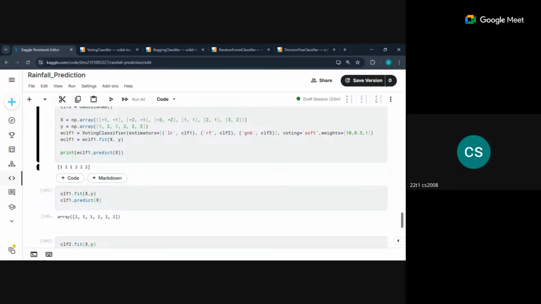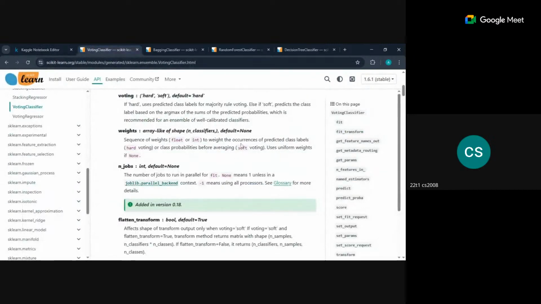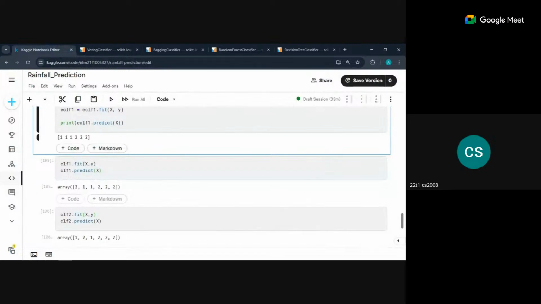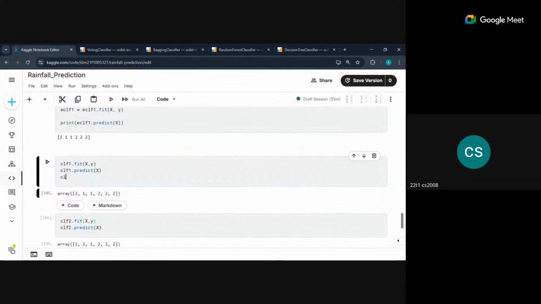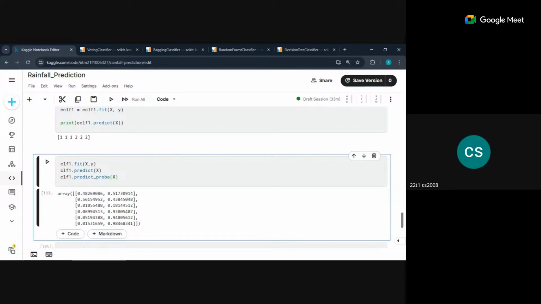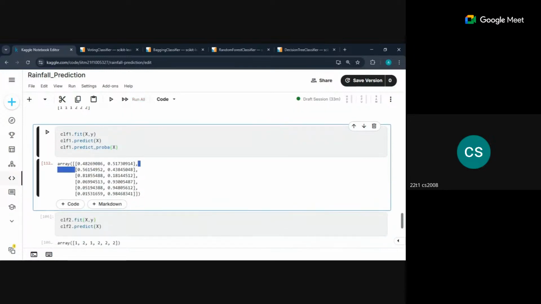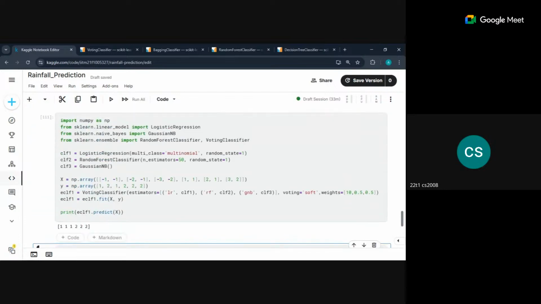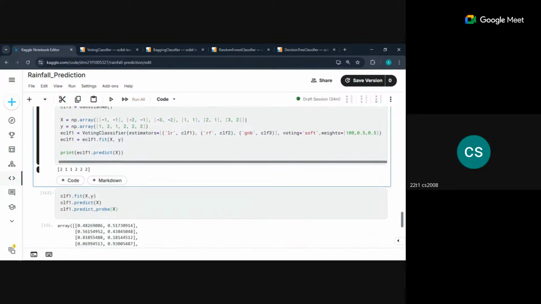Now I'm trying to cheat my way into giving a high probability for the first one to change this. What was the class probability for this? It was only 0.517, so I might have to make this very high.